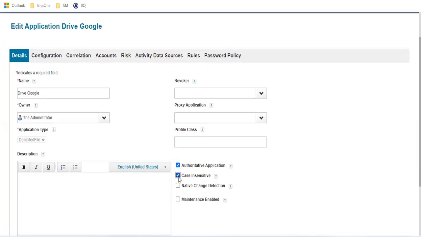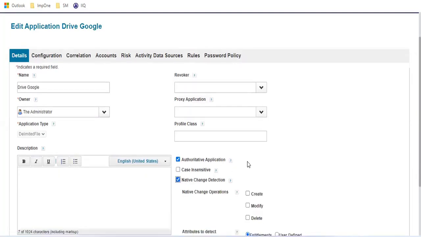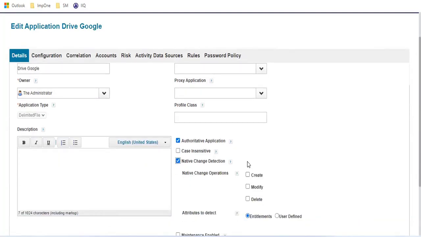It's quite simple. And what about native change detection? Yeah. In the back end, as I said, from the target application, if someone is making any changes, all those changes have to be made via SailPoint. All access requests have to be there when it comes to audit.